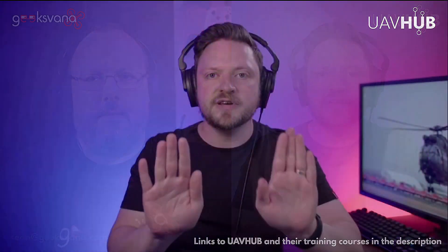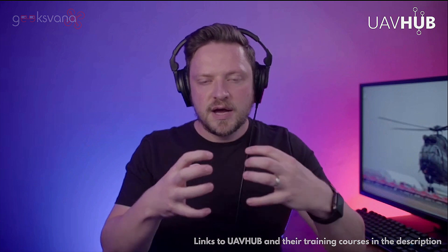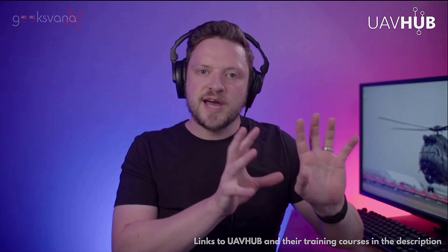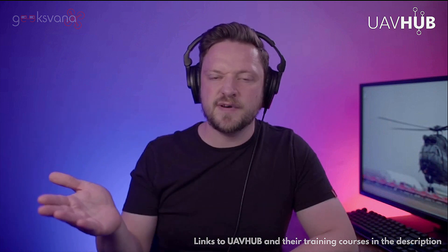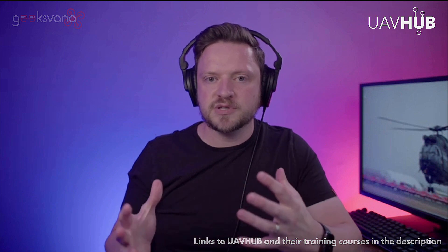Could you explain briefly what the key differences between the A2 CFC and GVC are? Looking at it the other way around is quite useful — they're actually very, very similar. The main thing is that the A2 is primarily for more hobbyist users, more recreational purposes. And then the GVC is very much aimed at professionals — it effectively replaces what people have always called the PFCO course. That's the kind of delineation between the two.